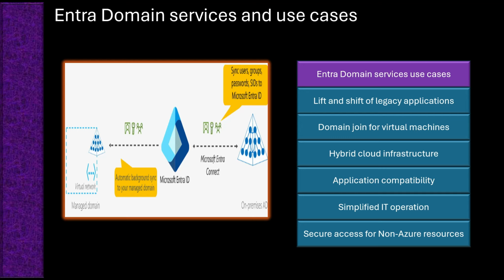In short, Microsoft Entra Domain Services is particularly beneficial for organizations that need to maintain compatibility with legacy applications or on-premises infrastructure but want to take advantage of cloud services. It reduces administrative overhead by providing managed AD services while still offering traditional AD capabilities such as domain join, group policy, and secure authentication for cloud-based resources. By using Microsoft Entra Domain Services, companies can seamlessly bridge their on-premises Active Directory with the cloud, securely manage users and devices, and ensure older applications continue to operate without refactoring.